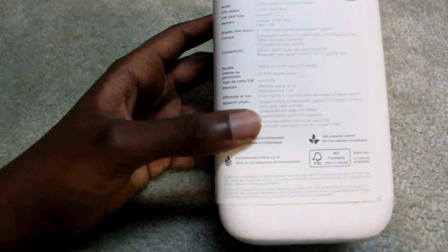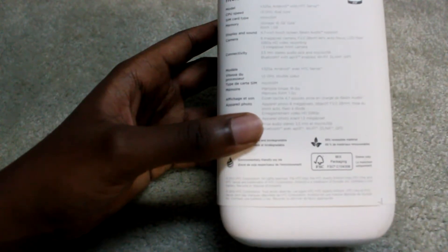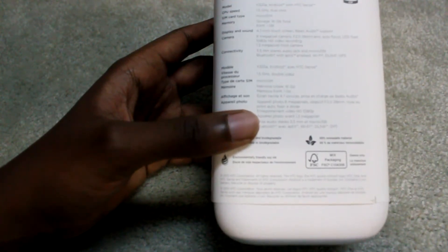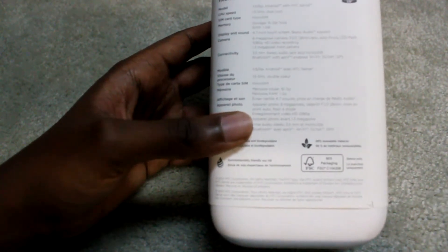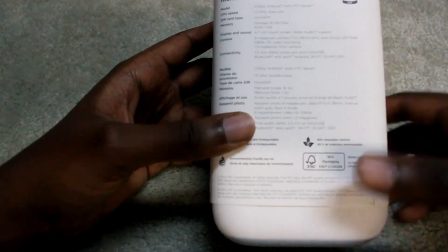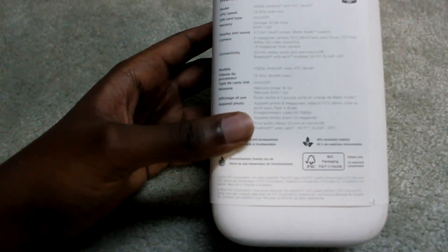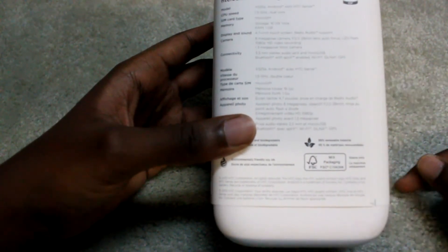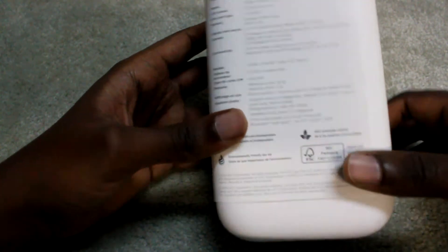Let's take a look at the specs here. We've got a 1.5GHz dual core MSM8960 S4 processor — a really great processor with dual core ARM Cortex-A9. Micro SIM card, 16GB storage — that's what I've got, I think there's a 32GB one available. 4.7 inch touch screen and Beats audio support, which really doesn't mean much. We've got an 8MP camera with f2.0, 28mm lens — really great camera on board. And a headset jack and the usual stuff.